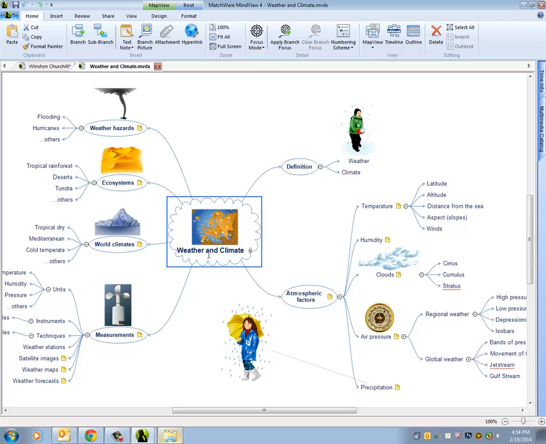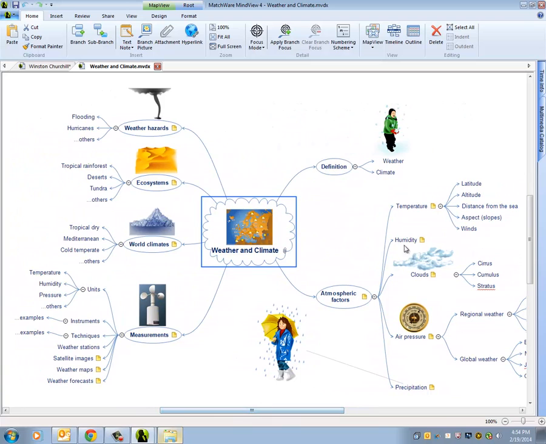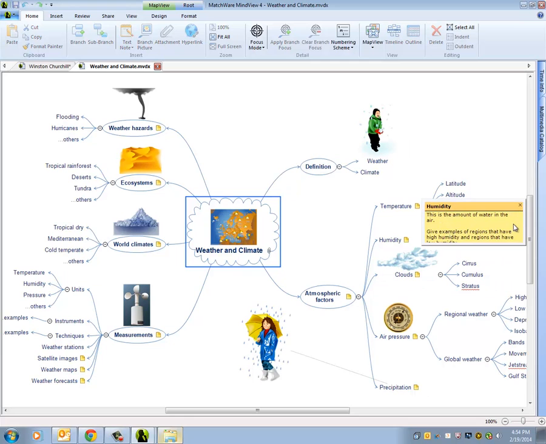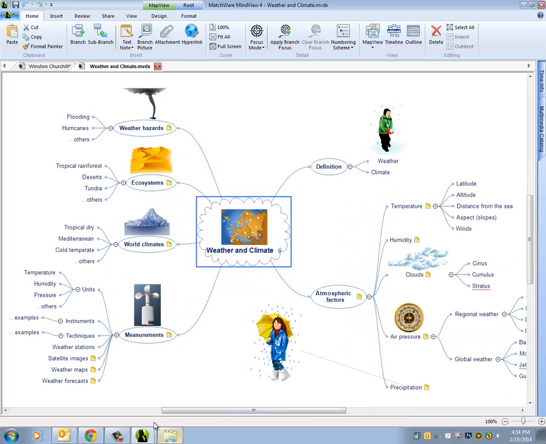You've got your center here, you have the ecosystems, hazardous weathers, and you can scroll through and see there are lots of different ideas going on here, lots of different notes that you can add in. You can add in a note instead of putting in a document if you wanted to do that as well. There are lots of different ways you can use MindView, and it has really cool applications.